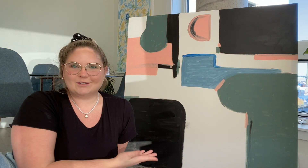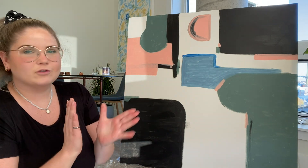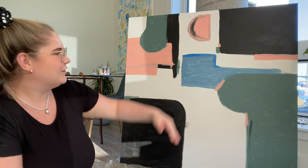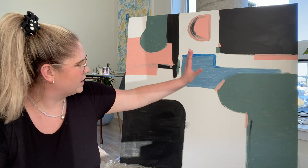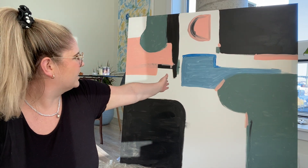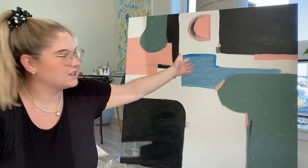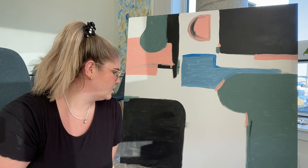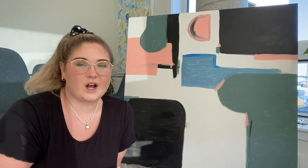So this is what I've done so far and I feel like I've made really good progress. I'm really loving it, except for this blue part in the middle — I think I'm going to try to paint over it. We have a big green piece right here and then there's a big black piece right here. If I put black there, is it going to be too much black? I'm really liking the green, pink, black combination, so I think I might just stick with the three colors. I think I'm going to try covering the blue in black. Wish me luck.